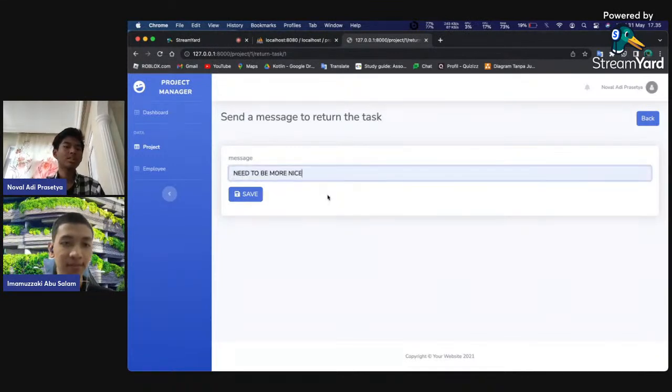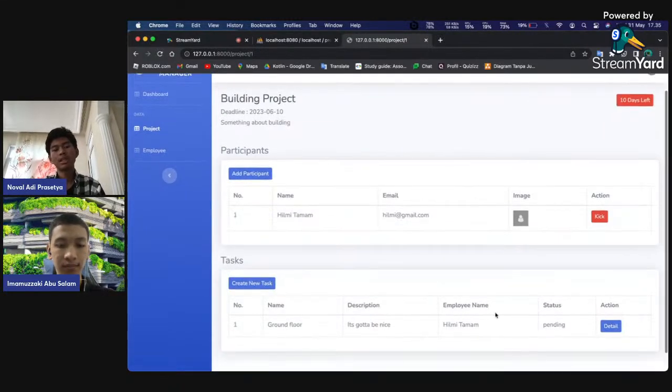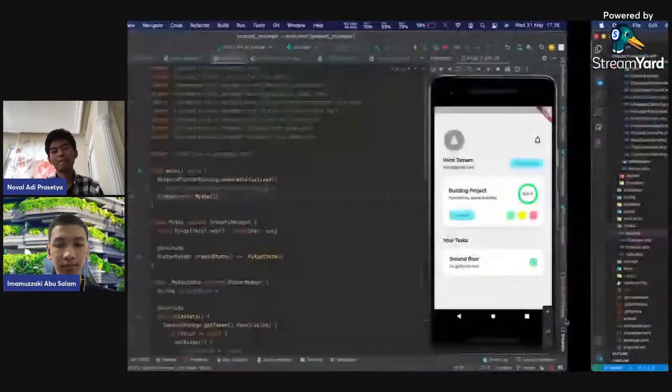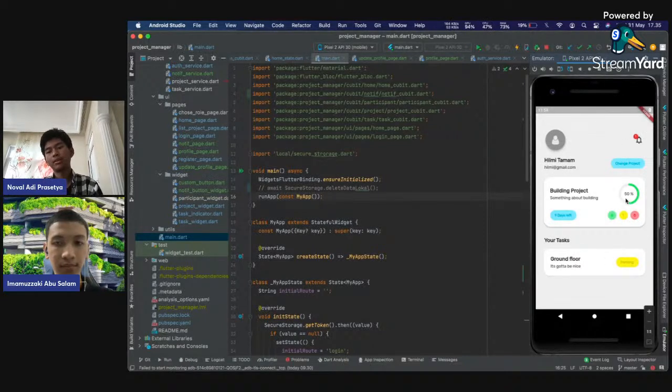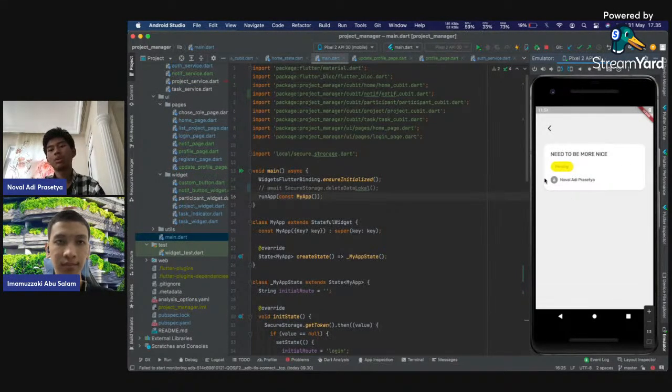For example, need to be nicer, save, and the status will become pending, and also on the app, pending, and percentage, and also the task indicator. And also, if the manager returns a task, it will send a notification for the task.